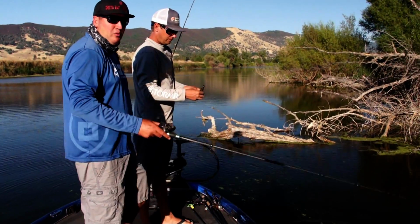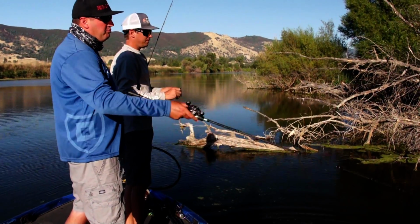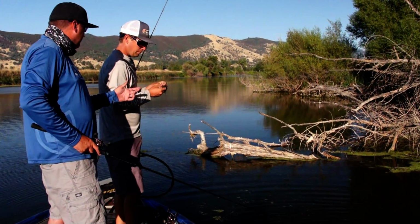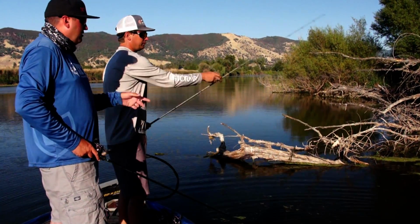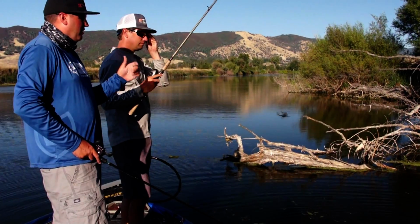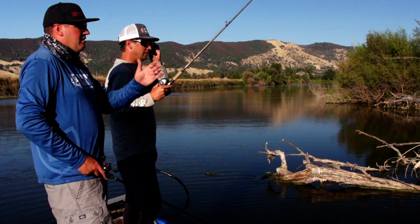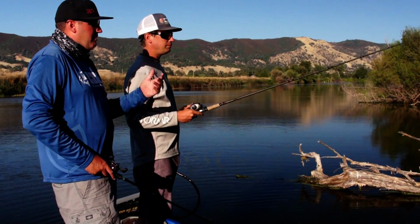That's funny. You know, we're catching fish on the frog right there. When you pull up to something like that, they're not going to get it. What do you got, an ounce or an ounce and a half? Got an ounce. Got an ounce even, with that big tungsten weight on the front, a bobber stop on the front, a creature bait, just a standard punch rig, punching that pondweed, punching that primrose.